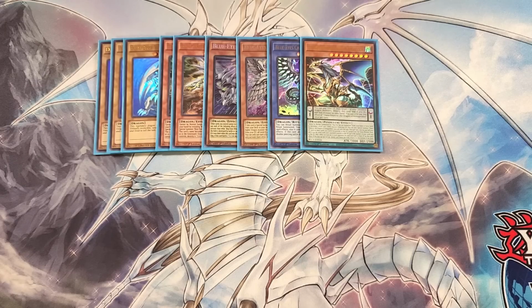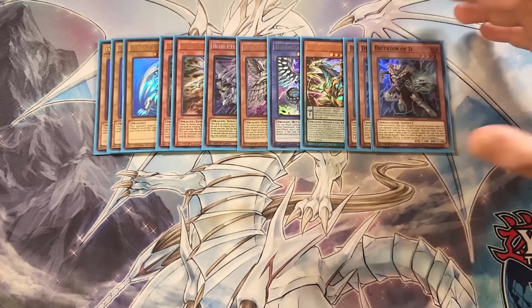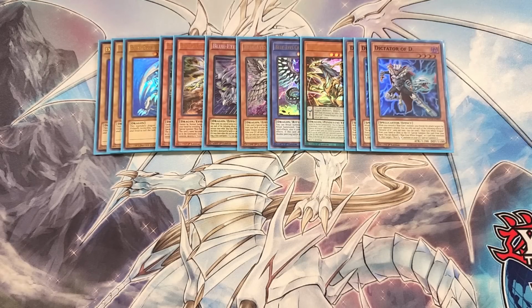We then play 3 copies of Dictator of D. Dictator of D is definitely a 3-of in the build because this card has the ability that while you control a Blue Eyes monster, you choose the attack targets for your opponent's attacks. And when that's paired with 3000 to 4000 attack point boss monsters, that's awesome.